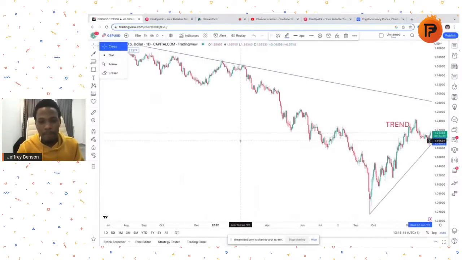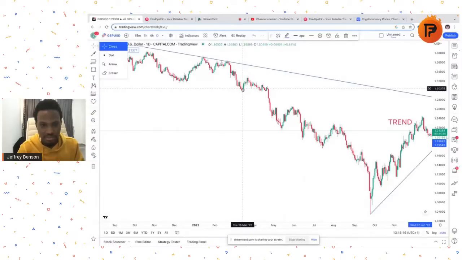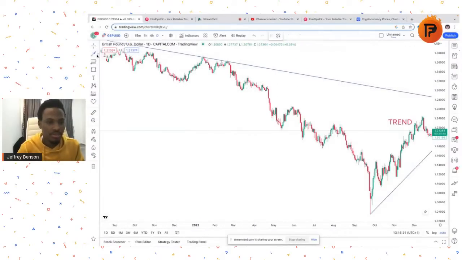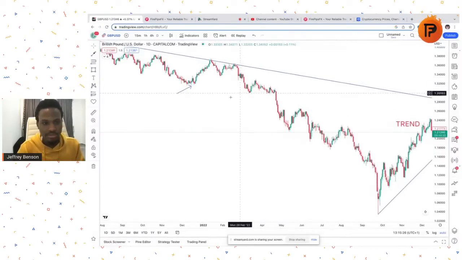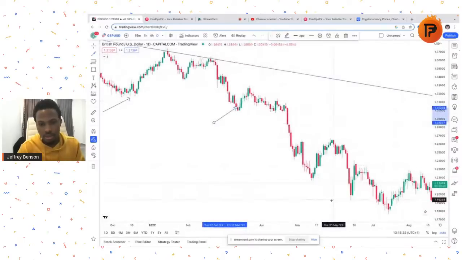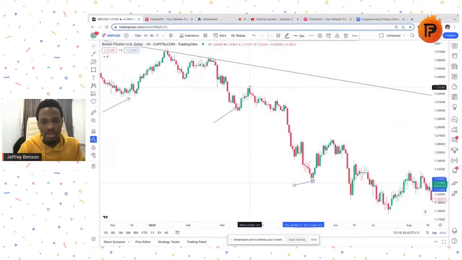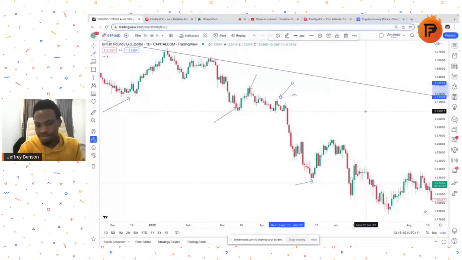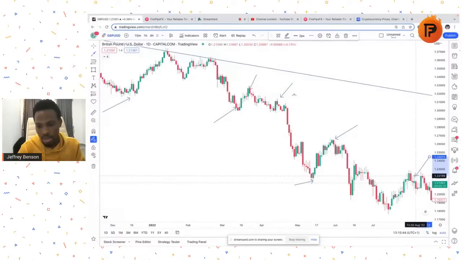Can you see that price got to this level? Here's the level. Let me do a circle. Here is a level, all right? I'll mark a level here. It's not a coincidence. I've got a level here too. We have another level here. And even at the top, you can see we got levels. And we have another one here, then another one, and then another one.